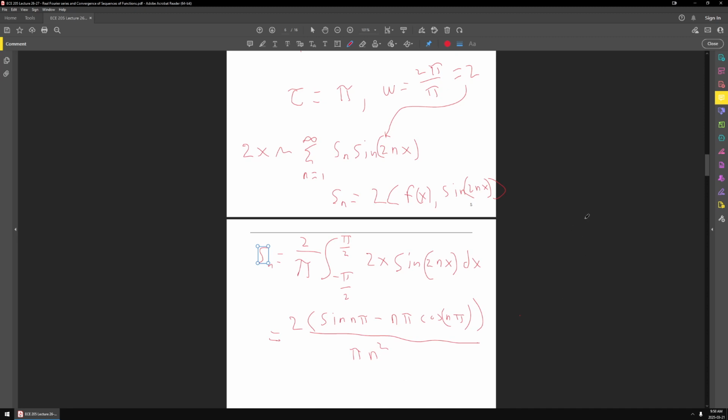Now, again, I'll just do the same analysis we did last time. Here I've got my unit circle. Here are the even n's, here are the odd n's. Sine is always 0. Cosine alternates between -1 and +1, with positive corresponding to even, so -1 to the n. So once I simplify this, the pi's cancel, the n cancels with the squared, and I end up with -2 times -1 to the n over n. And I can simplify this further if I want. I can absorb the negative into the -1 to the n and write it as -1 to the n plus 1 over n.